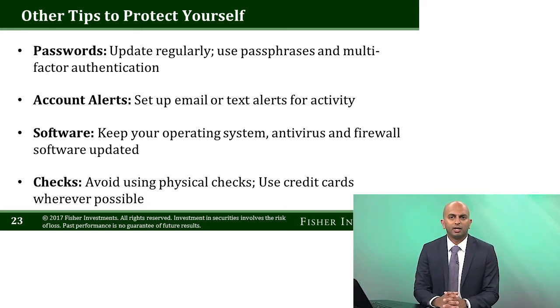Another helpful thing to consider, especially with your financial institutions, specifically your banks or credit cards, is to set up account alerts. Basically, it'll send you an email or text message anytime, say, $100 is withdrawn from your account. You may even want to consider lower amounts, say $75, because oftentimes when hackers get access to your credit card or debit card information, they'll just take out $50 or $75 at a time just to ensure that it works, and they'll run up a lot of charges in a row before fraud protection kicks in for those debit cards or credit cards. So set up those alerts, and immediately when you see something you don't recognize, call your credit card company or your banking institution and tell them, hey, there was an unauthorized charge here, I didn't make it.